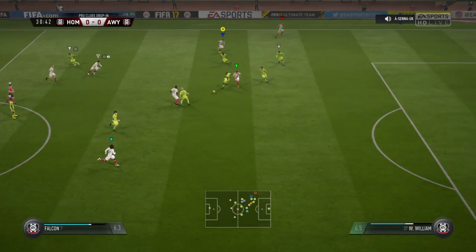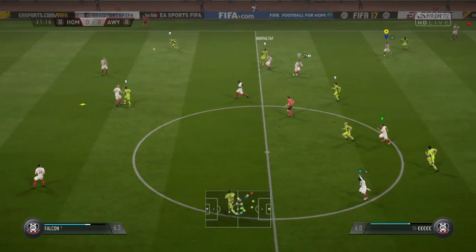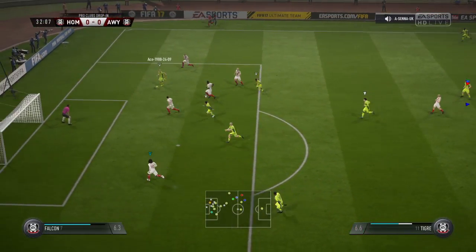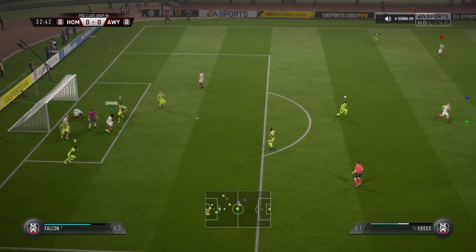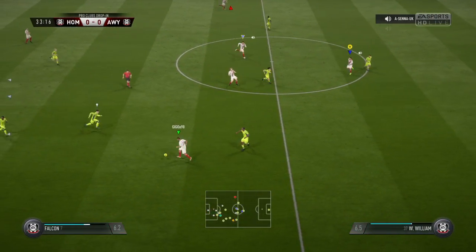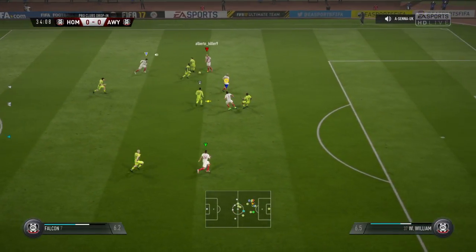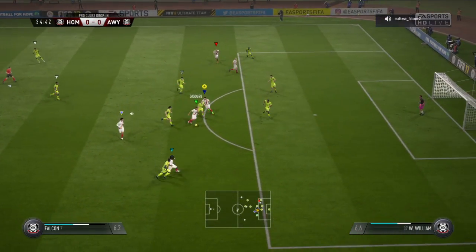Now they've got a chance in this part of the pitch. Ali. Brilliant football from this team. This with a chance to go into the lead now. It's come off the goalkeeper, still in play. could be dangerous. The away manager trying to get his point across. His team are sitting back too much.